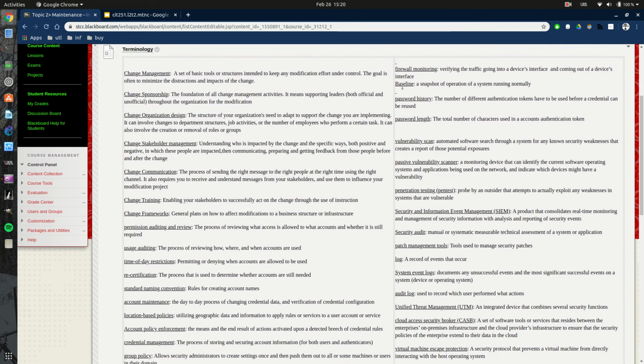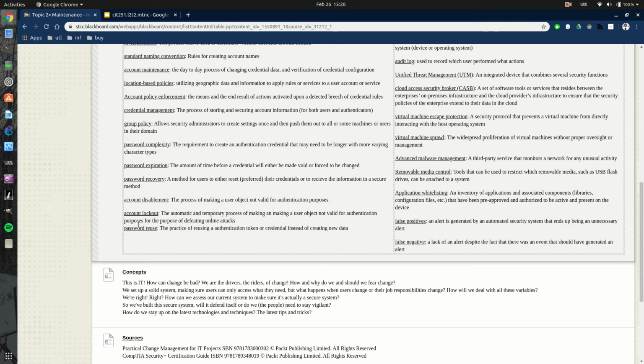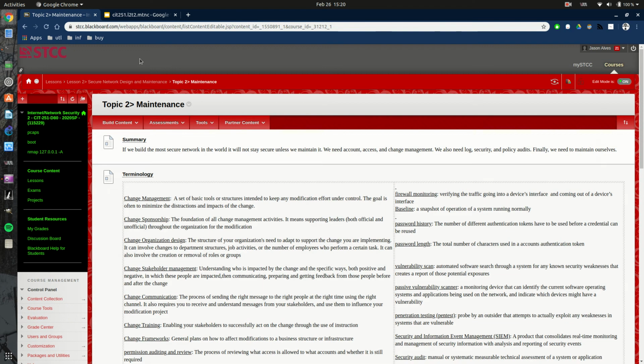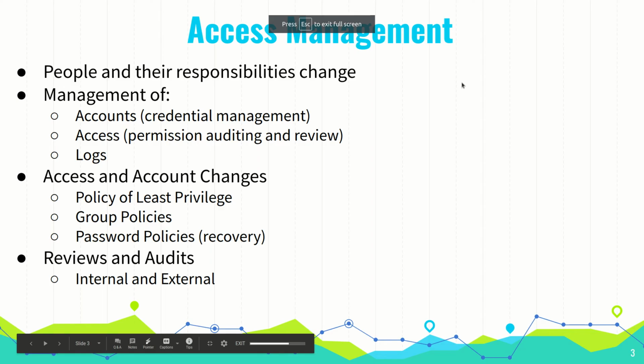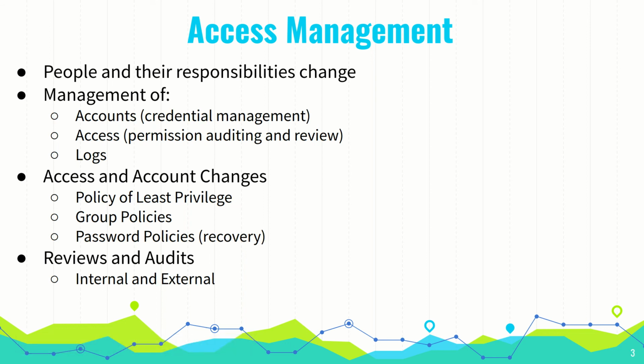Password length, password history, which I did mention in class, reuse, account lockout. How long we want to keep you locked out of your account. So if you have too many bad guesses and you hit the threshold, let's say the threshold is 3, then after 3 bad guesses, how long do we want to lock you out?